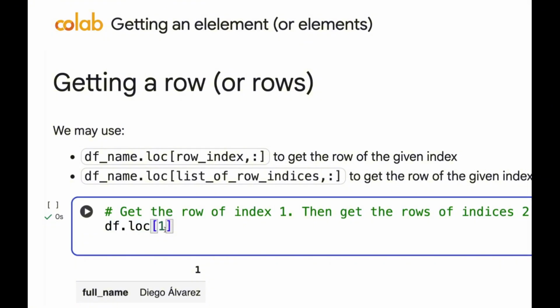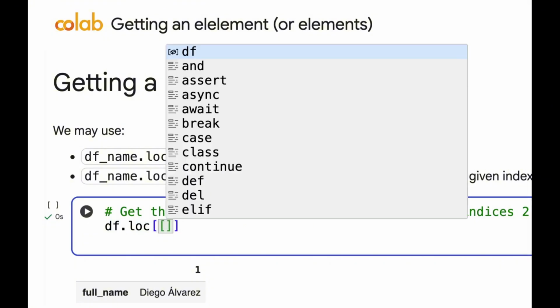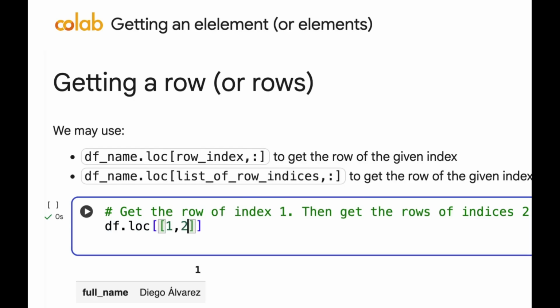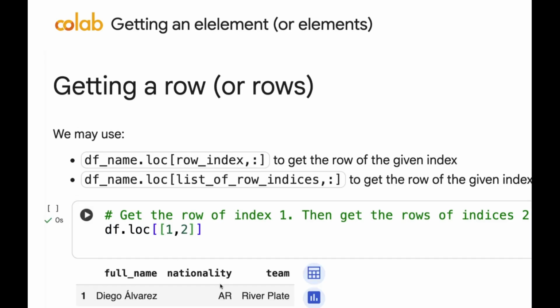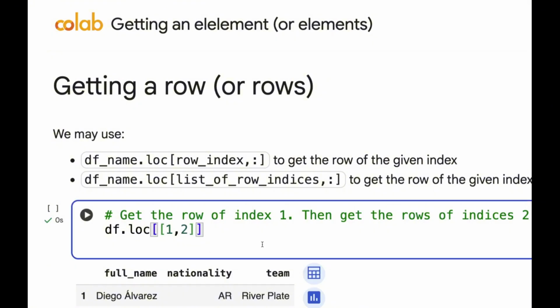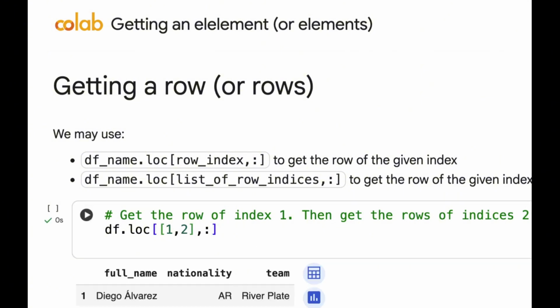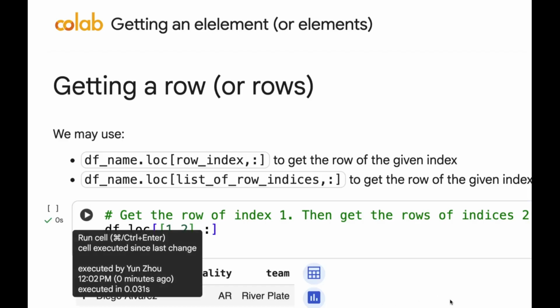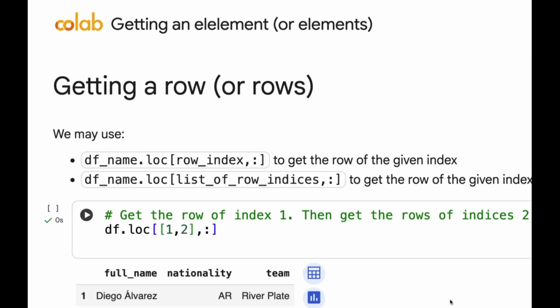And you don't need to just retrieve 1 row. Inside df.loc square bracket, you can do 1 and 2, a list, right? So that will give you 2 rows. If you want, you can do comma following the row indexes and put colon, and that means that in terms of the columns, go from beginning to end. Okay, and it should give you exactly the same results. And that's 2 rows, right? Row number 1, row number 2. Anyways, those are several different ways for retrieving rows from the index.